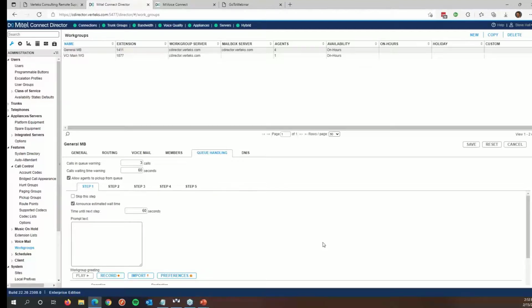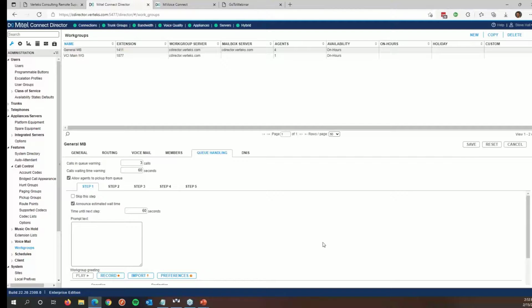With work groups, as long as your server is spec'd out properly, which it typically always will be because we take a look at that for you, you can have up to 300 agents assigned to various work groups on a server. So you've got a lot more capacity there with work groups. So those are a couple of the distinctions between hunt groups and work groups. The biggest one being the agent's ability to log in and log out in a work group and the ability to queue a call in a work group.